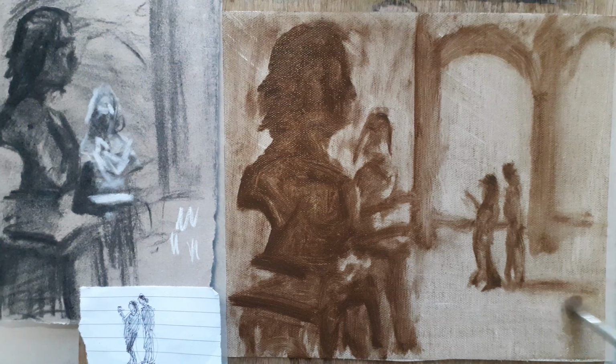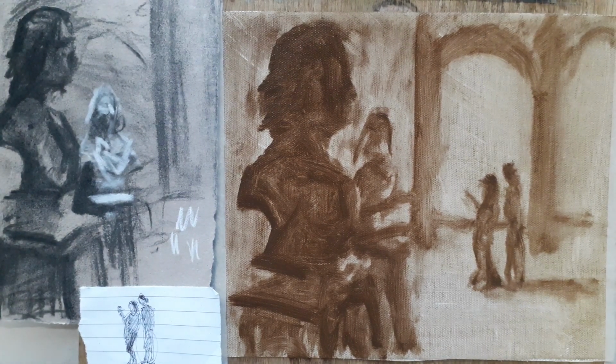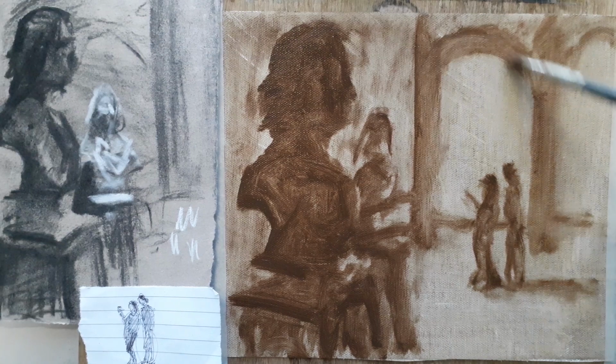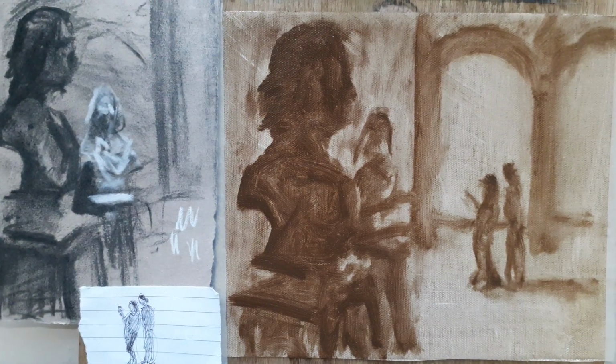And because I don't really have any colour notes for the Portrait Gallery, I'm thinking that I might just use the National Gallery colours. So green floor, red walls. But in order to control that colour, manage it, I'll mix it with my brown in order to restrain it a bit.